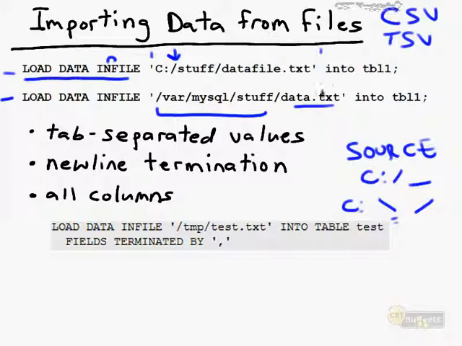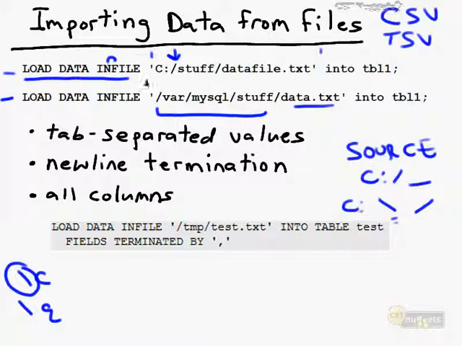Now I want you to know, because now that you have a pretty good grasp of getting around the MySQL client, I hope by now you're comfortable with using escape characters. For instance, you'll remember \C is how you can back out of a command sequence. \Q enables you to quit out of the MySQL client. Therefore, the backslash character is a reserved character in MySQL, and this is why when you're doing Windows-based directory paths, you have to use the forward slash. So keep that in mind, all right, friends?